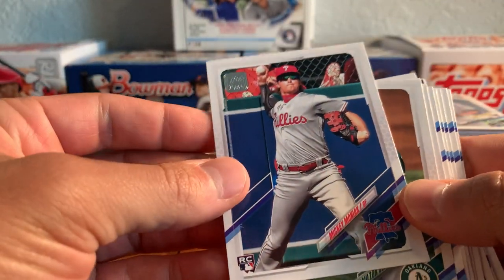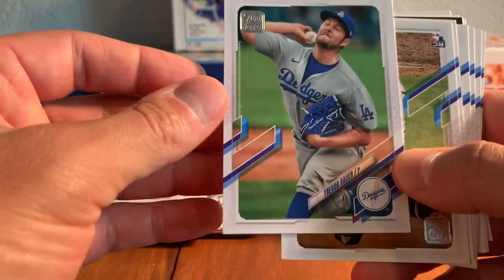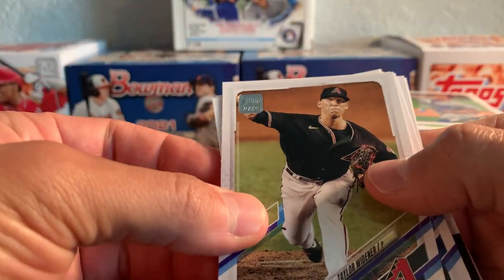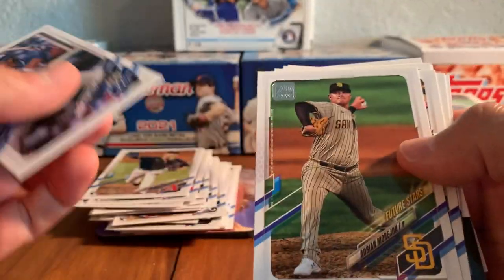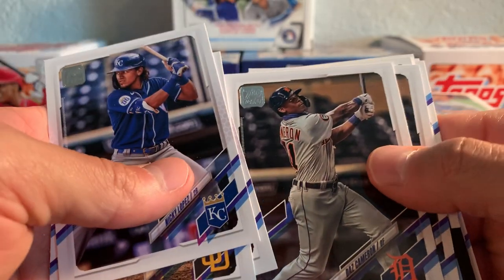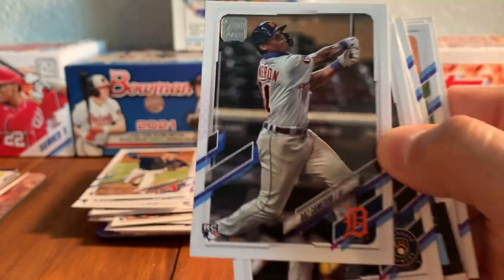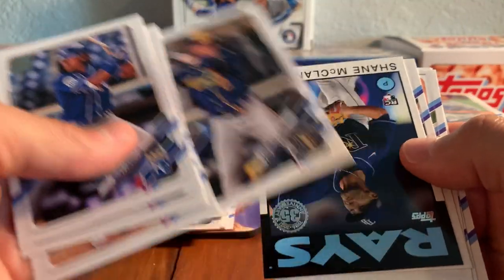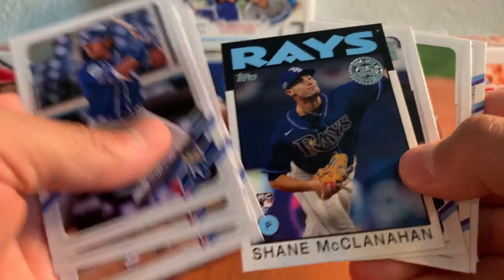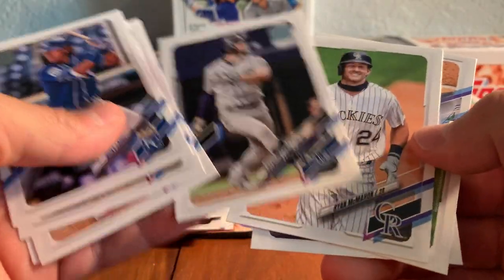Here's the Mickey Moniak, first pick back in 2016. Dalton Jeffries rookie, so a couple of rookies there. Trevor Bauer. Got the Taylor Widener rookie, Nicky Lopez, Adrian Morajone, Miguel Sano. We've got an 86 insert coming up. There's Daz Cameron, Tigers — I'm a Tigers fan, so I like getting this one. Mike Cameron's son. Daz. Luis Urias, Shane McClanahan 86 insert — that's a cool one. I'll always take the rookies in any form. Brandon Lau, Ryan McMahon, Tanner Roark, and CJ Krohn rounding out the pack.